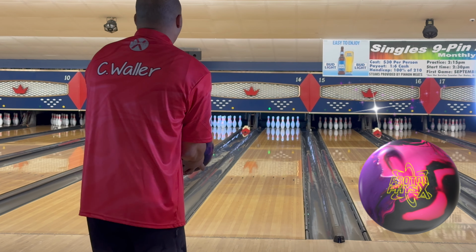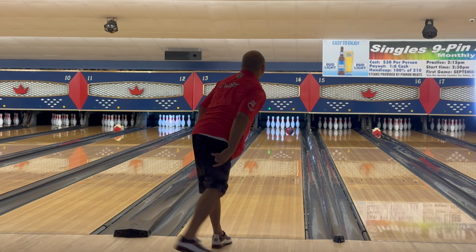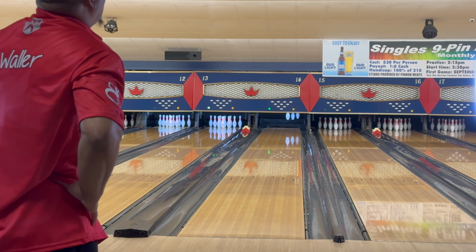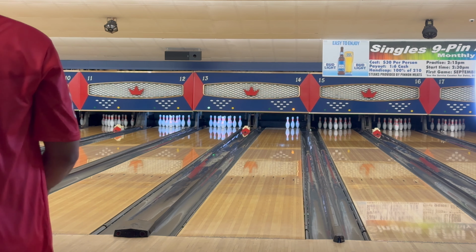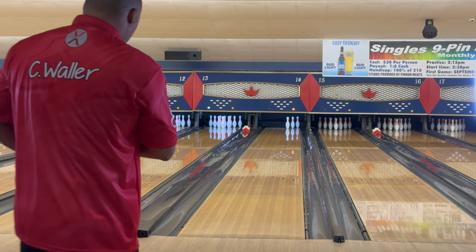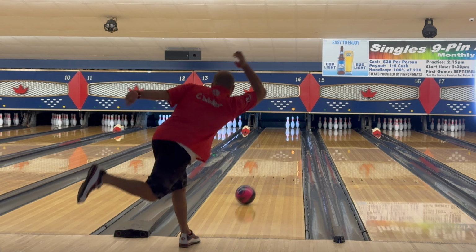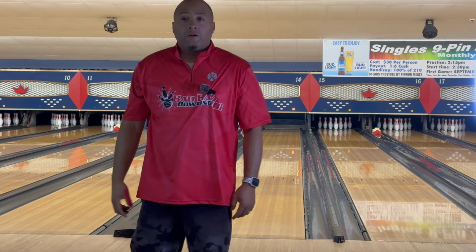For those of you who say pin down isn't an option, well, here you go. I mean, I wouldn't recommend missing, but as you can see, it's definitely an option. Still has relatively good shape. Just gets really far down the lane. Now, I'm trying to get it inside on the oil. That's what I got it designed to do. But if I get out on the friction, it can return. There we go. If I get on the friction, it will hook back.